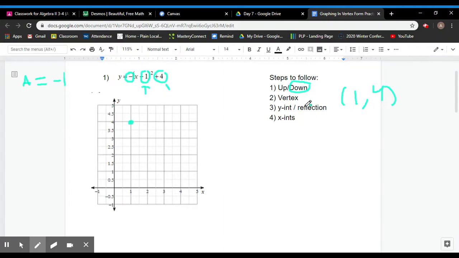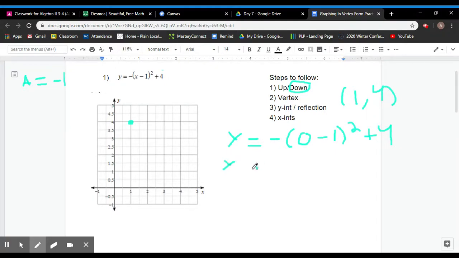Next, y-intercepts. All right. In order to find the y-intercept, all you have to do is in the equation, you set the x equal to 0. So instead of writing x here, you're going to write a 0, and then you just solve the equation. So let's do that. Y equals negative, and instead of writing an x, I'm going to write a 0, minus 1 squared plus 4. Okay. Now all we're doing is solving for y here. So just solve this entire side of the equation, the entire right side, and you'll get your answer.